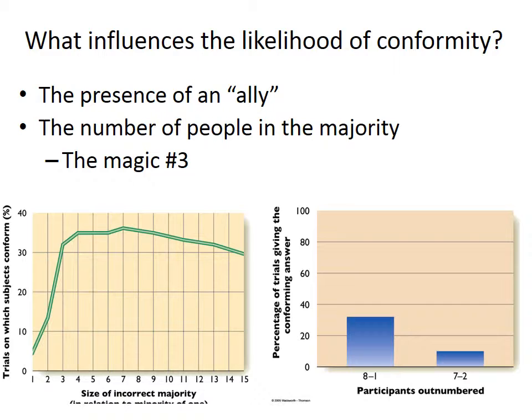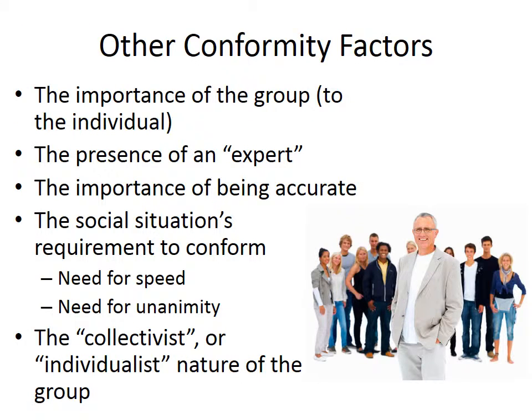But there's other stuff that Asch later studied that brought out more information on what entices people to conform, or encourages others not to conform. One of the things that he discovered was that the importance of the group to a person had a big impact on whether or not they were going to conform. If they were with people they really valued or really liked, conformity shot through the roof. If they were with people that they didn't necessarily like or maybe didn't even respect, then conformity was fairly low.